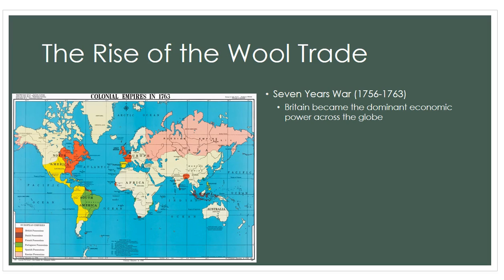After they won the Seven Years' War, Great Britain really started to grow into the world's dominant economic power. You can see here, so this is right after it, 1763, a lot of land they have in North America, now that parts of Canada have been ceded over to them, as well as the eastern part of Louisiana. There's some parts in Africa as well, India, right? And even a little bit in South America.